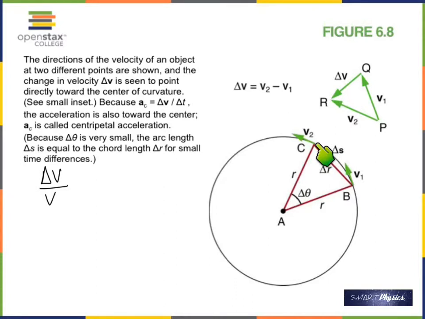What's the direction of its velocity? I mean linear velocity along the tangent. Haven't we talked about that? It's along the tangent. V2 is along the tangent. What's the direction of the force acting on it at that point? Is there a force acting on it? Yes, any object moving in a circle has a centripetal force acting on it, right? What's the direction of the force acting on it?